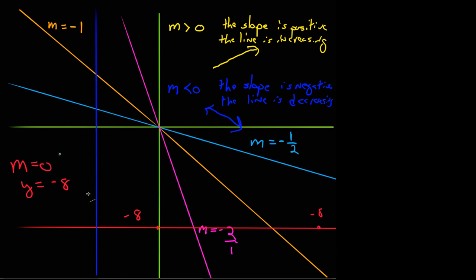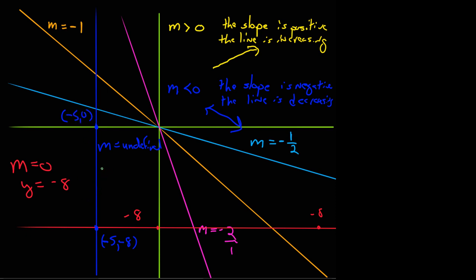And this blue line, up or down, we're going to say is undefined. This happens because we're trying to divide by 0. If it's the change in x and the change in y, let's take a point here. We'll say this is negative 5 in x and negative 8 in y. And I'll come up here, and that's negative 5 in x and 0 in y.